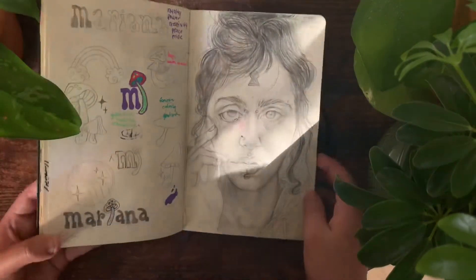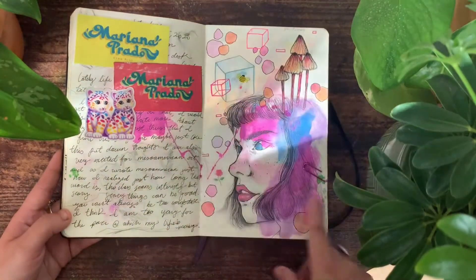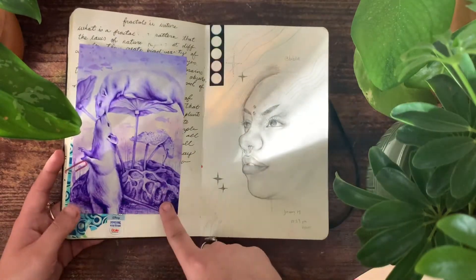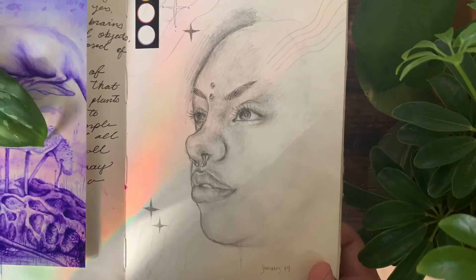This is my friend Bridget. This page I really hate — I thought about covering it up and I put these on there, but I still really hate it. I decided to keep it anyways because I can't always be covering up mistakes all the time. I really enjoy this portrait — I used a picture from Instagram, I posted on my story asking if anyone would let me draw them, and I decided to draw them and I really like how it turned out.